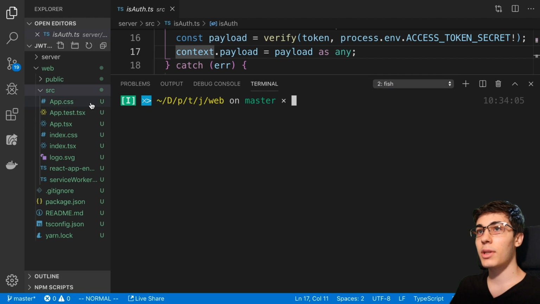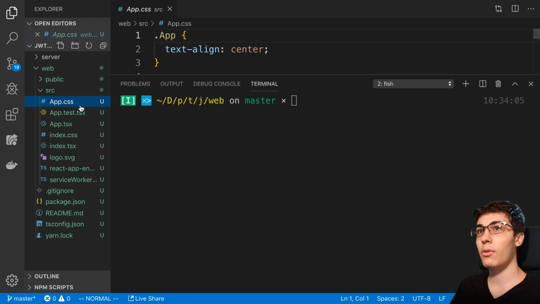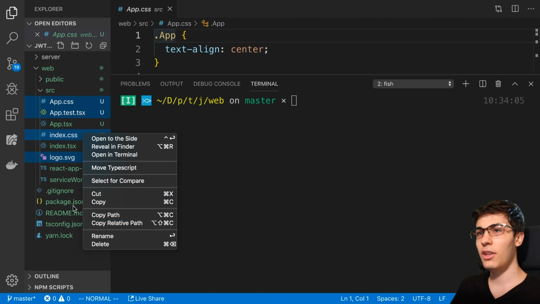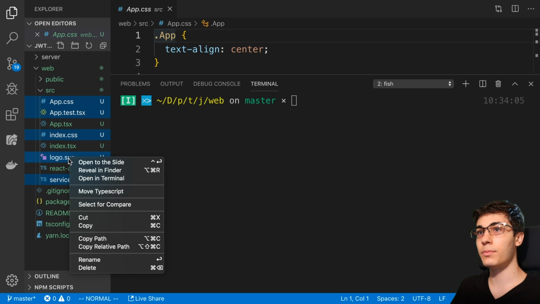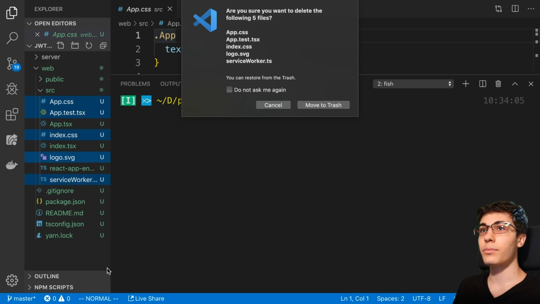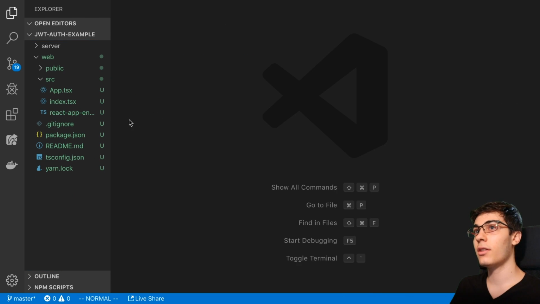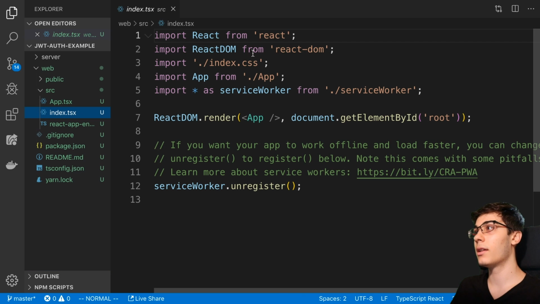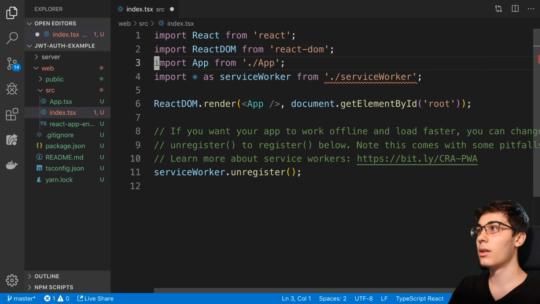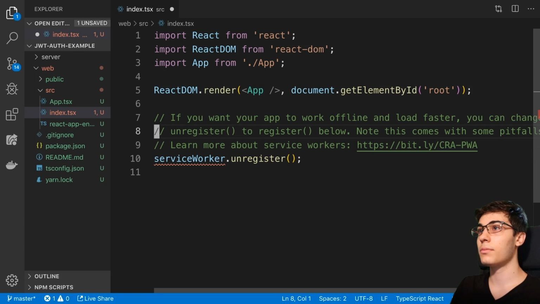So there's a few files we can kill. I don't need app.css, app.test, index.css, or the logo.svg. And you know what? Let's kill the service worker too. The thing that I'm leaving here is just the index, and here we can kill these two imports.